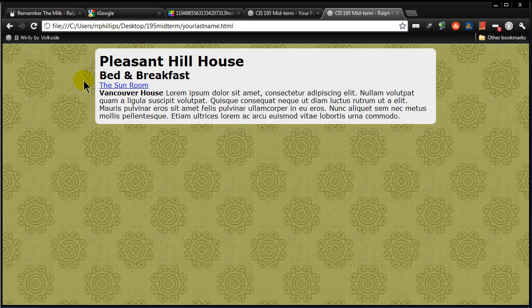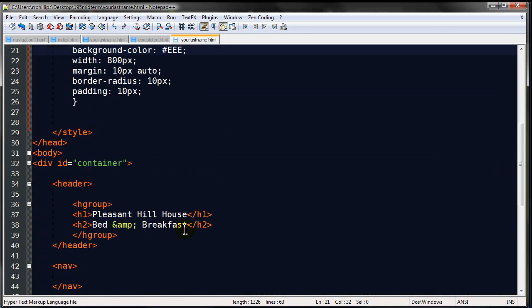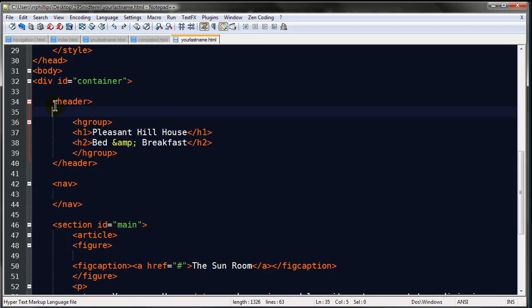Okay, and let's see. The next one I'm going to look at is, it tells me, so the logo is located on the left side of the header section using float left and is 270 pixels wide. Okay, so I'm going to head over to the header section, and there's no image in here. So the header contains a logo, which is going to be in this space, and it also has an H group with the headline text.